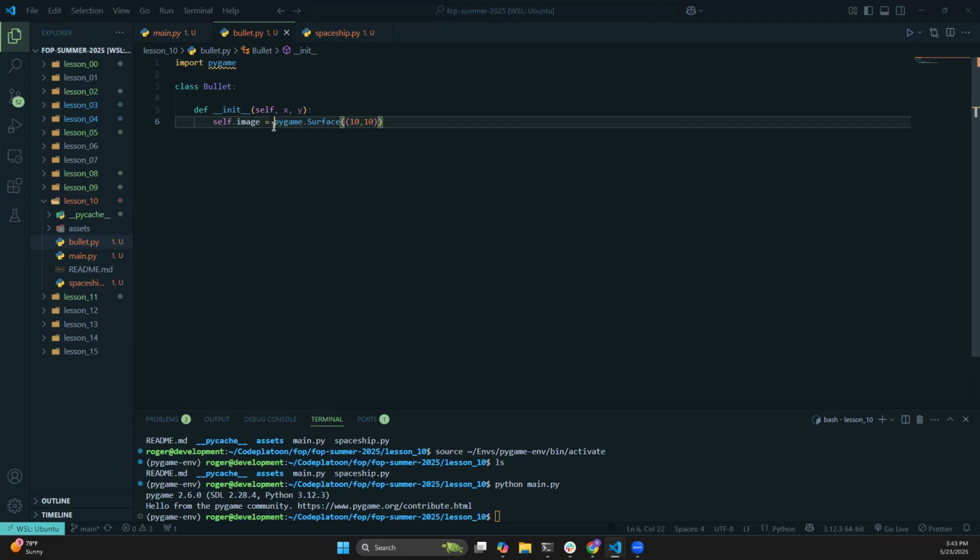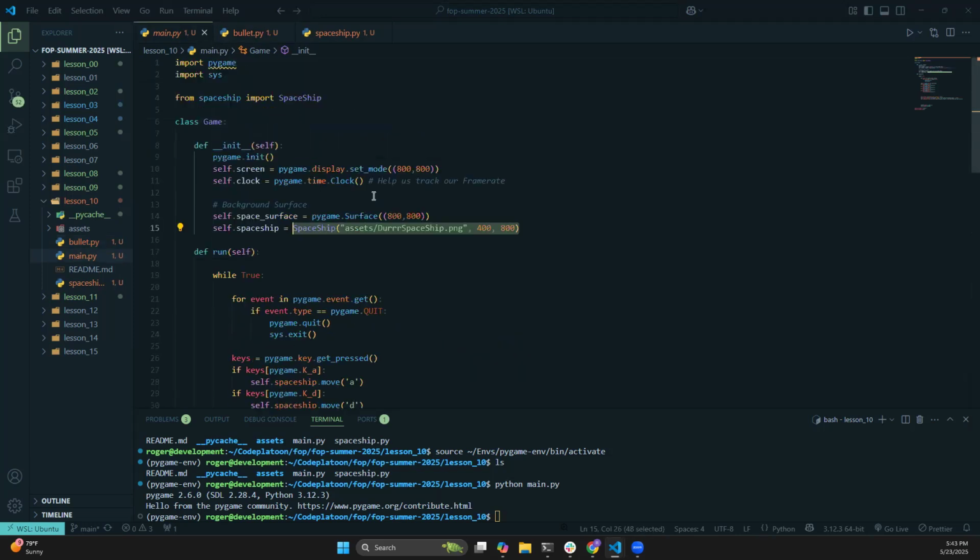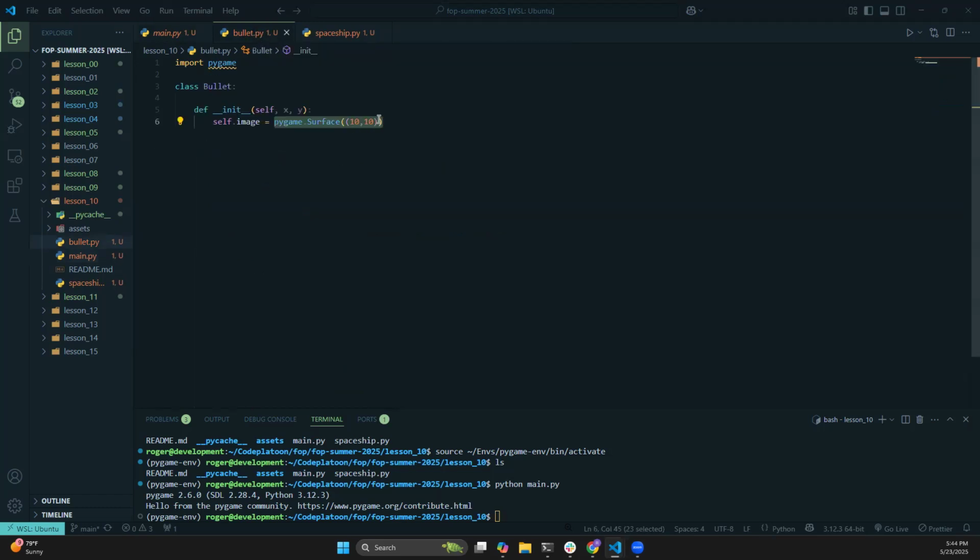Now, you saw this command before. We are essentially creating a surface, right? You saw before when we created the surface where we were adding the space picture and the picture for the spaceship, right? We used this surface, but we only passed in one argument, which was the dimensions. We're essentially leveraging the surface command to create a shape, right? By default, this is a square, right? As you saw with the surface. But we're going to manipulate this surface and we're going to make it into a circle. And to do that, we're going to pass in a second argument.